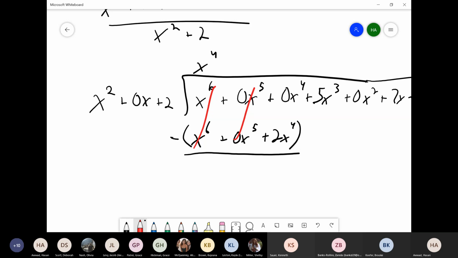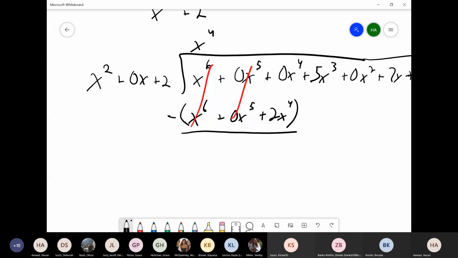I also just want to point out that if you didn't put the placeholder here, all you have to remember to do is when you multiplied the 2 and the x to the fourth, you just needed to make sure that you put it in the correct column, which I'm just going to box right here. Okay, if you put that 2x to the fourth in the x to the fifth column, then you would have problems. But as long as you remember to put it in the correct column, you don't need that placeholder of 0x to the fifth for your divisor. Okay, but in any event, we're doing this. We have it, so that's okay.